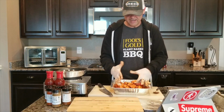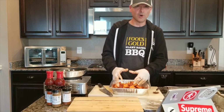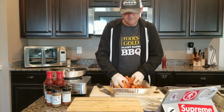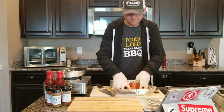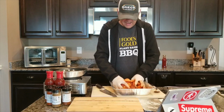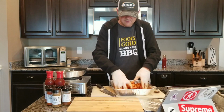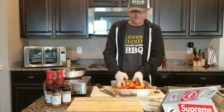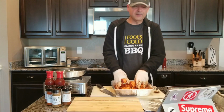It just smells amazing. I mean, it's going to smell more amazing once it's cooked, but I even love the smell of the rubs and the ingredients mixing together. So that's really about how I want it to look right there. For this recipe, this can be done anywhere. You don't have to have some professional smoker or a big barbecue rig.